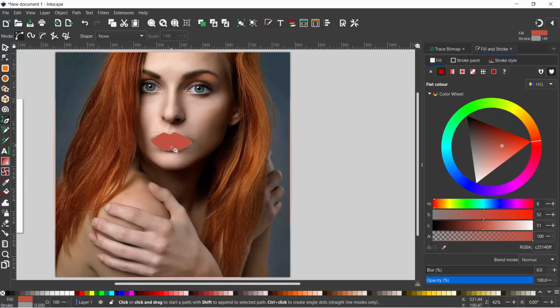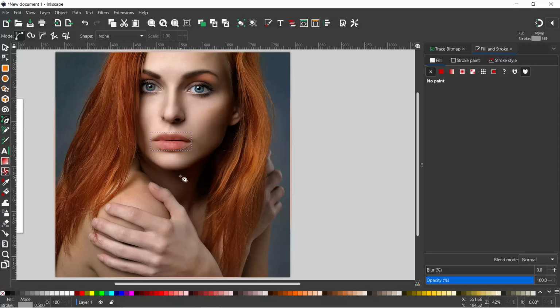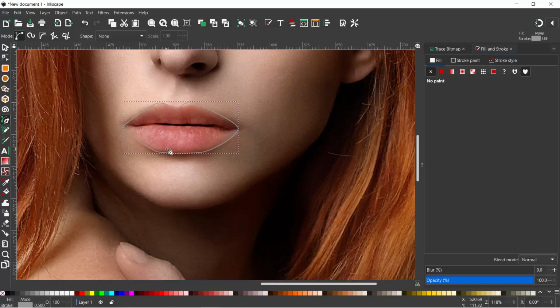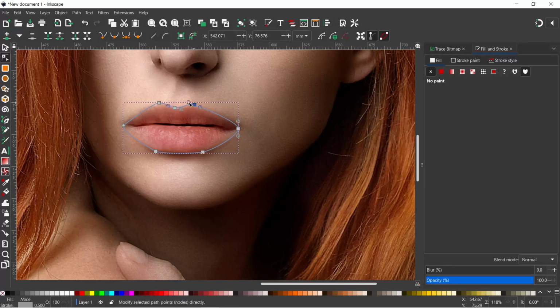If you're not familiar with how to use the nodes tool and the Bezier tool together, I'll put a link to a video in the top right hand corner and you can go and have a look at that, and that'll explain everything. The first thing I want to do is get rid of the fill color. So I'm going to come down to the bottom and click on the X to get rid of the fill color. Now I've got a gray outline, which suits me fine, not too dark. I'll zoom in a touch. If we go to the nodes tool, we can adjust our path until we're happy with it. I think I'm happy with that.